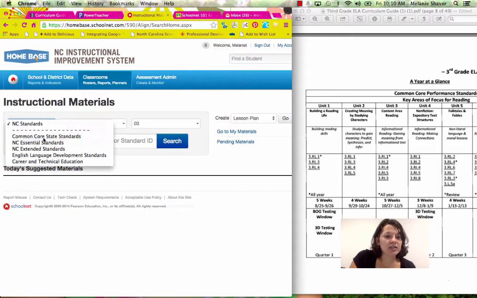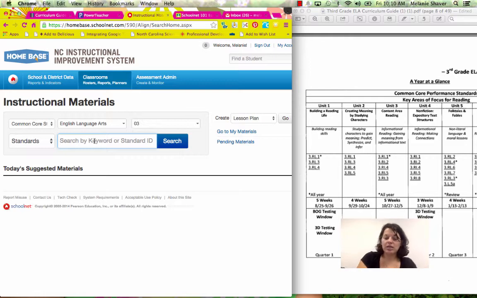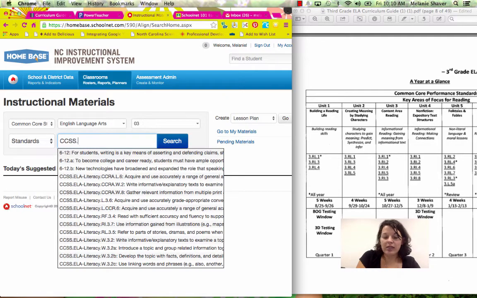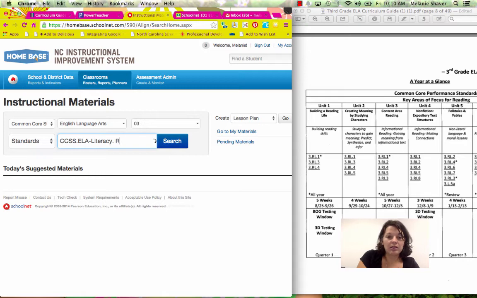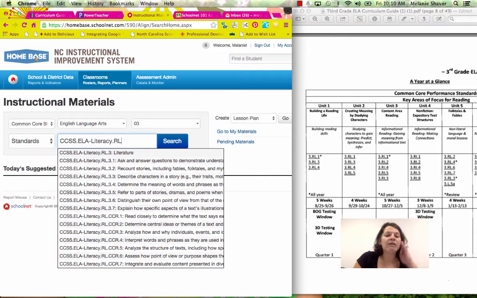So we're going to look at our standards, and of course we're going to look at our Common Core state standards. And so we'll start searching for keywords. If you do not search for keywords, you are going to pull up a lot of different things that you're going to have to search through, which can be very frustrating, because there's 238 pages worth of things that are not going to be sorted out if you don't use the keyword.